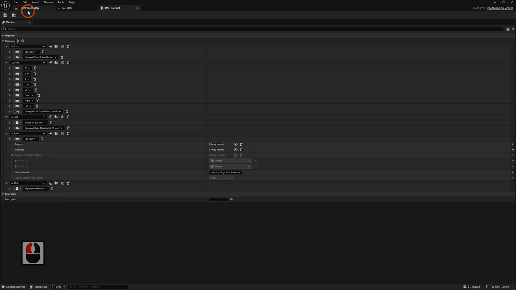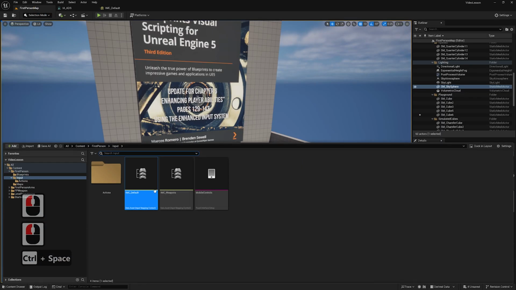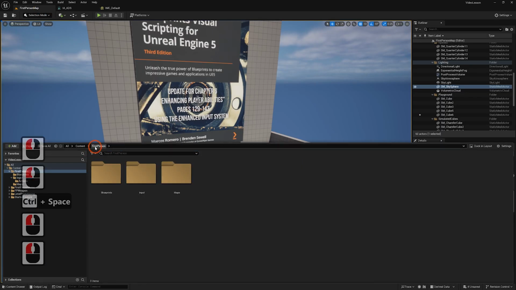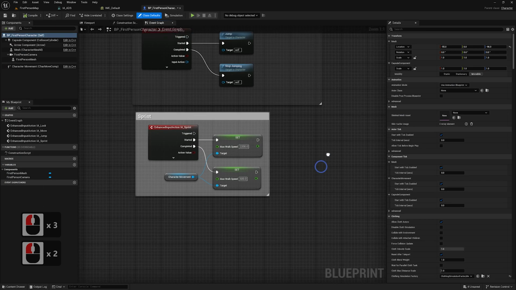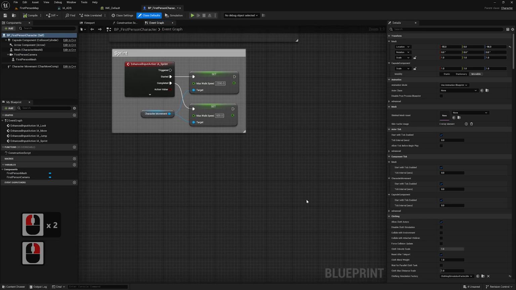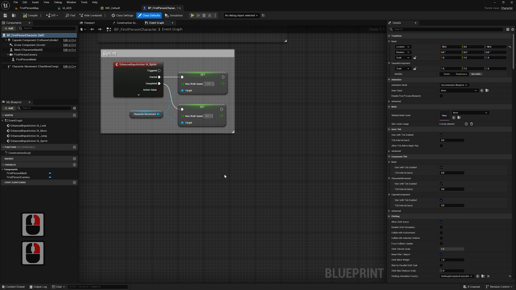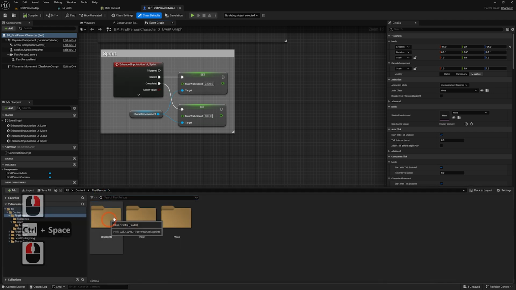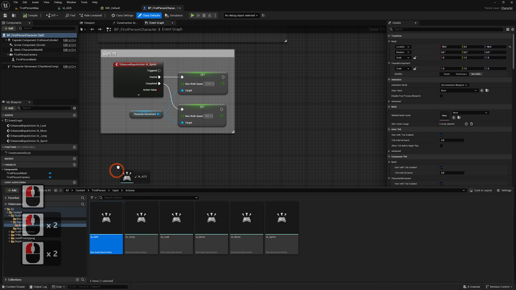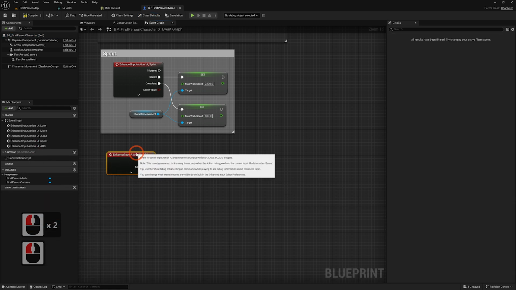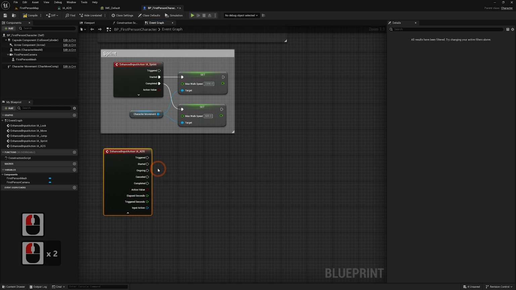Great. So we'll save, and let's go find our first person character blueprint, which should be right over here. And now we're going to make a new function for zoom. So exactly like we did before for sprint, we will go into our content browser, into our inputs folder in the action folder, and grab the new input action ADS, or aim down sights. Expand that, and we'll see we have a started and a completed. So that's our press released.